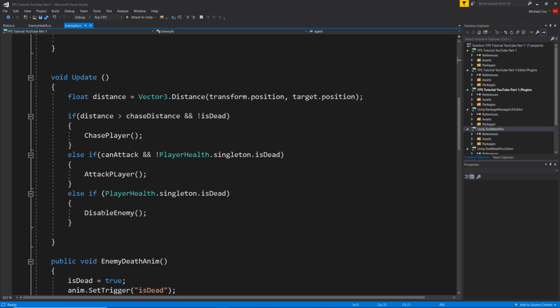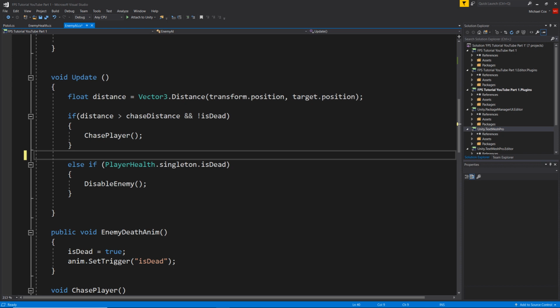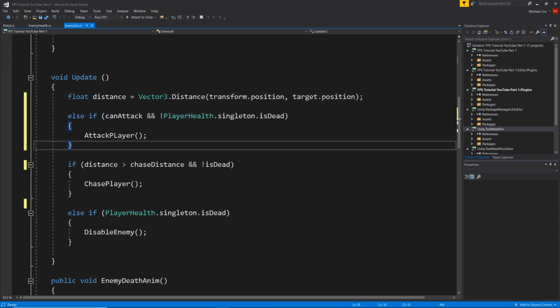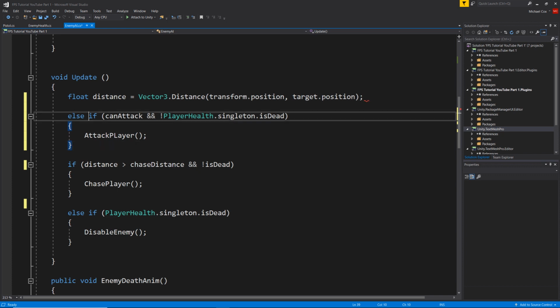So what we can do is, if I take this, cut this out, and then paste it in there and change it from an else if to an if.